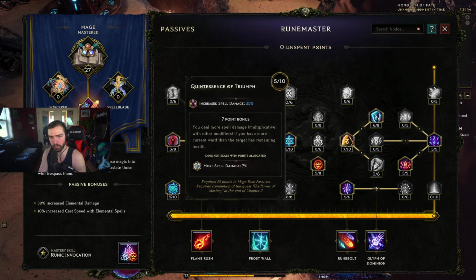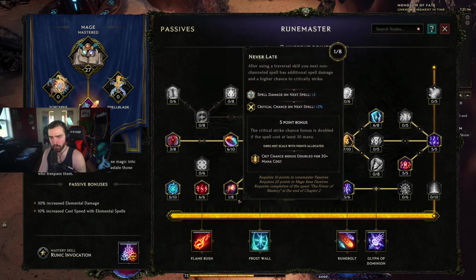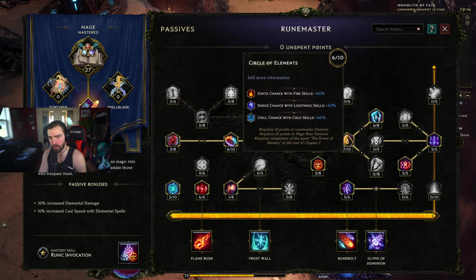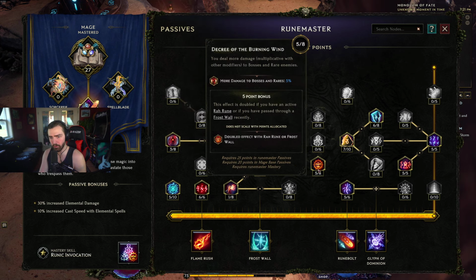So you're going to go increase spell damage. You're going to go increase critical chance. You're going to get 6 points of this for ignite chance with fire skills. I just didn't feel like I needed more. A little bit of health and damage reduction in order to unlock Circle of Elements. That's the only reason I took this. And then increased damage over time. More damage to bosses and rares.